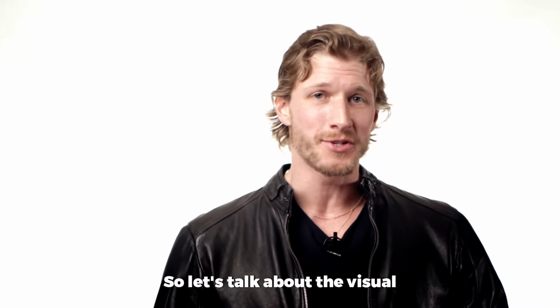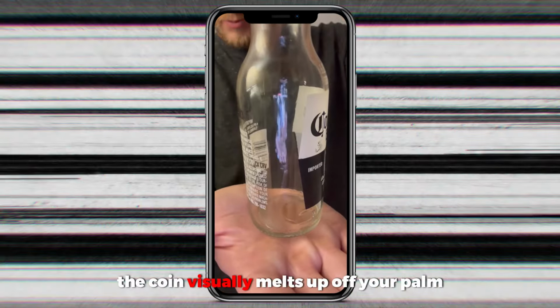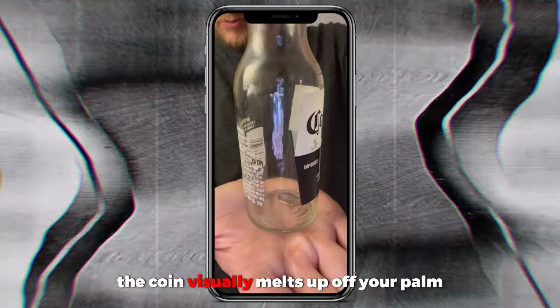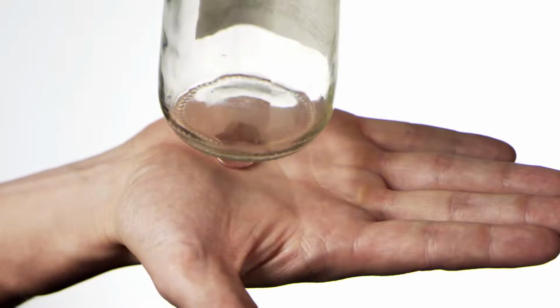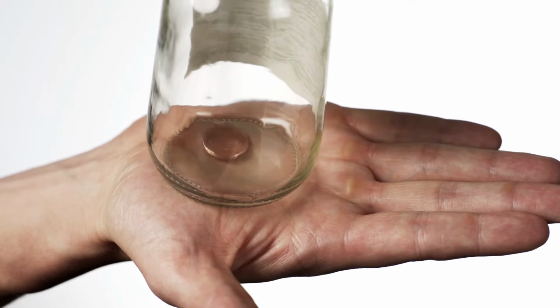So let's talk about the visual. This penetration doesn't happen quickly. It happens slow. The coin visually melts up off your palm into the glass bottle. Have you ever seen Terminator and T-1000? When he melts through objects, that's exactly what this looks like.